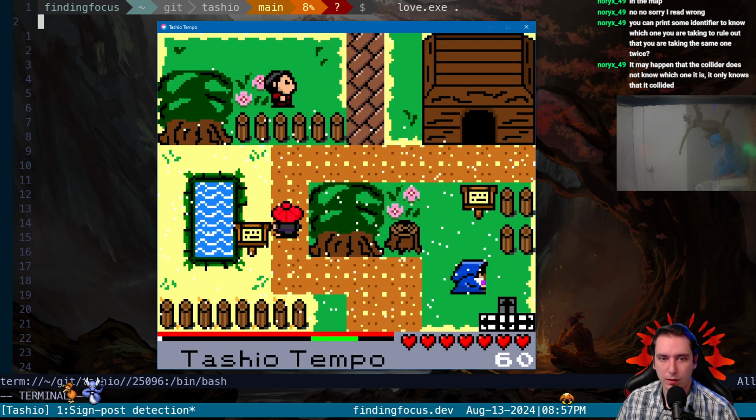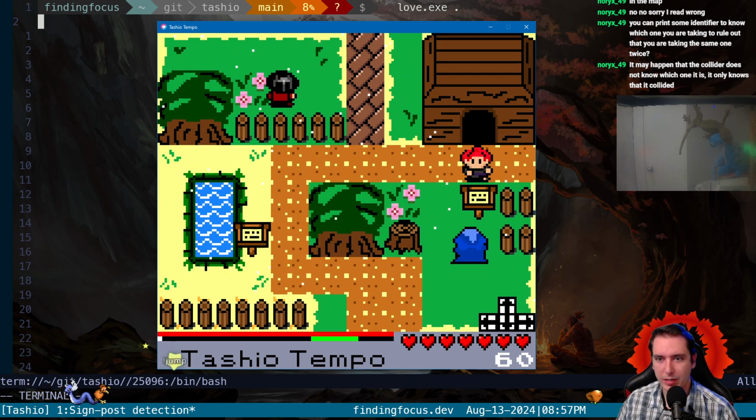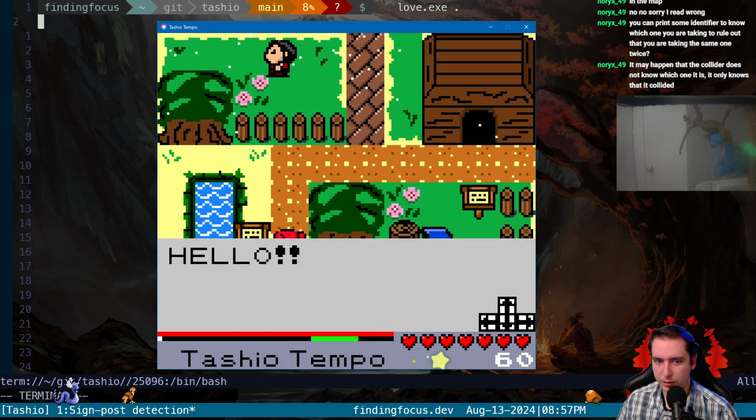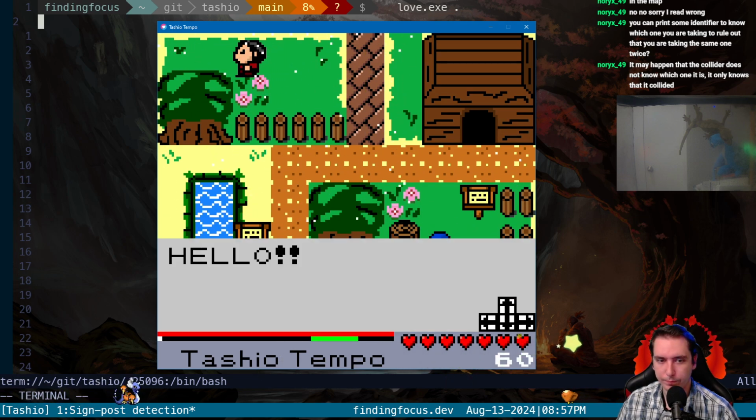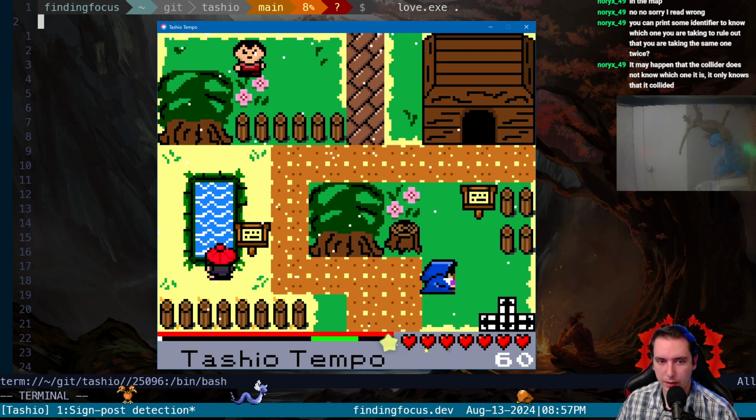Nice, that's looking better. Sweet. So we can't read it from the top, which makes sense, Norix. I think I agree with you on that. But we can read it from the side. I think that's fair.